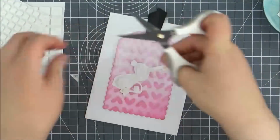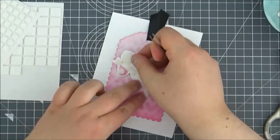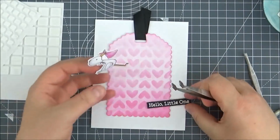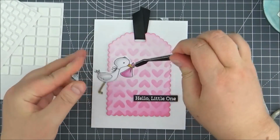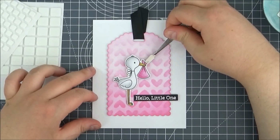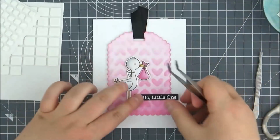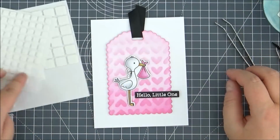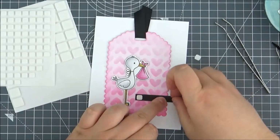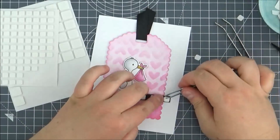So now I'm going to add some more of these thin foam pads onto the back of my stalk image. Remove the backings again, and then I can place that down onto my tag, and I'm using this sentiment there just to make sure that I get the placement where I want it to be. And then I can just stick that down, and then I'm going to do the same thing with that sentiment piece. Just add some more of that foam tape onto the back, and I'm adding 2 squares high onto the right hand side because that's hanging over the tag.